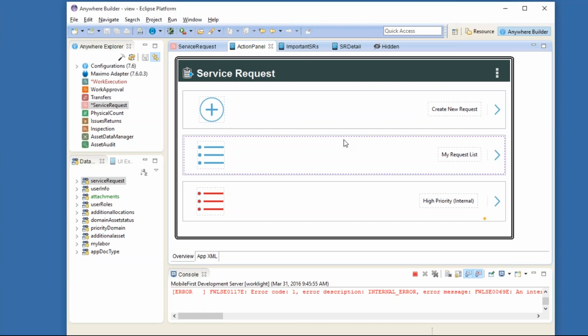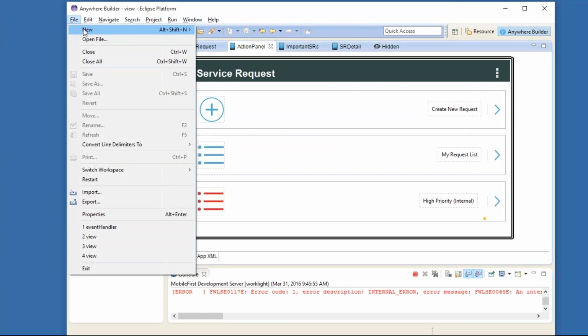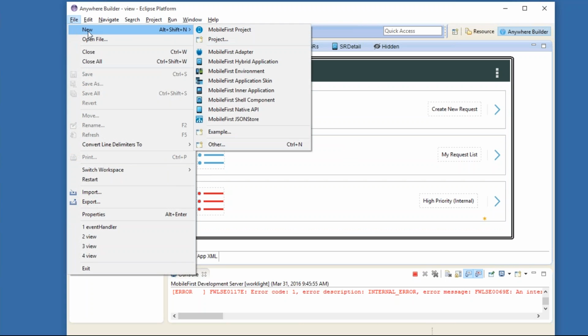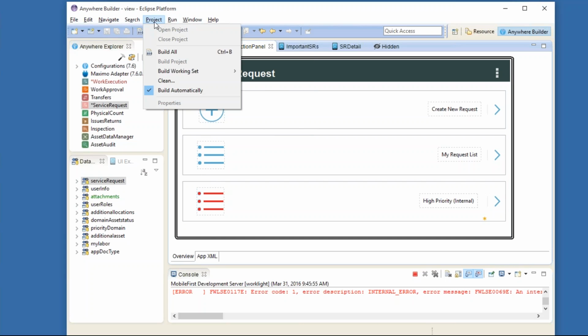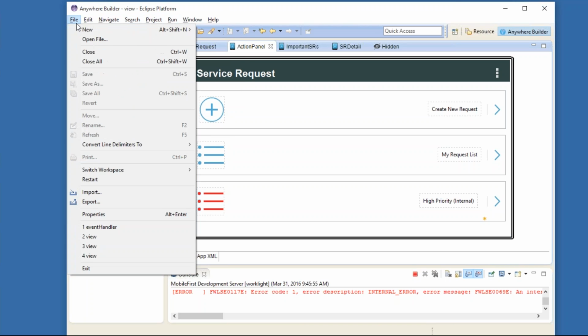Excellent. That's easy. So here's another easy one, hopefully. How do you initially load all the applications into the builder? Well, you do it through Eclipse. You make a new workspace, and then you import the project just like you would in Eclipse. So where's that at, Andy? I always lose this. Import.